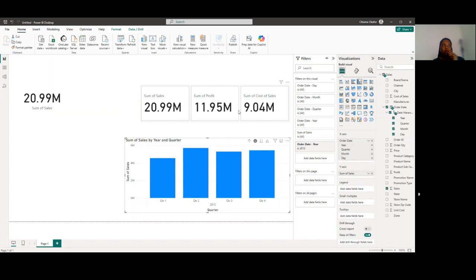Likewise, the profit and the cost. Now, you can see that the visuals are dependent on each other. It's understanding, okay, I'm trying to look further down on 2012. And so whatever I'm doing, it's also giving me information for the other types of visuals that we have. Okay, I think I've been able to cover that.